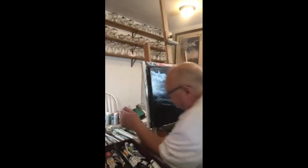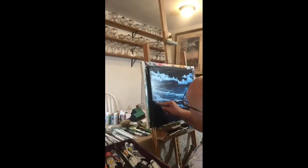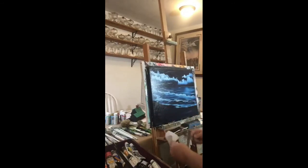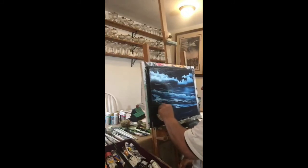Well, alright. I don't see what I'm looking for, so I'll just do this with my knife. Alright, so we're just going to come in here, right here, where we just went. I'm going to scrape this off. Not that big a deal, really. And if you figure that out when you start painting, you'll paint stress-free. There's too much paint in there. So when there's too much paint, just take it off. I'm just going to rub it off with a paper towel.